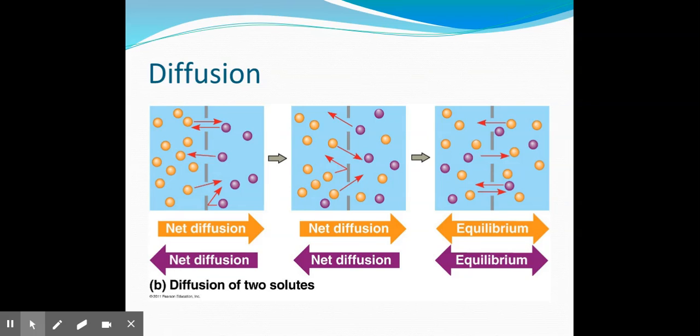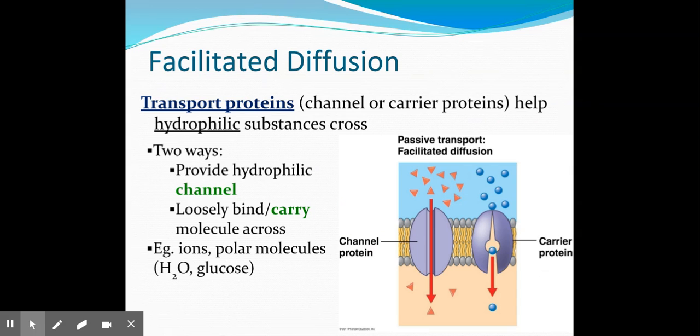Now, in our examples, we're going to keep it relatively simple. We'll talk about 1, maybe 2 things at a time. But in actuality, if you were to look at a real cell, and this is more so into college, and definitely if you're going to pursue a medical career once you get to your doctorate level, then obviously we don't have just 1 or 2 things dissolved in our cells. There are a slew of a whole bunch of different things. But for simplicity's sake, we're going to keep it more limited to 1, maybe 2 things.